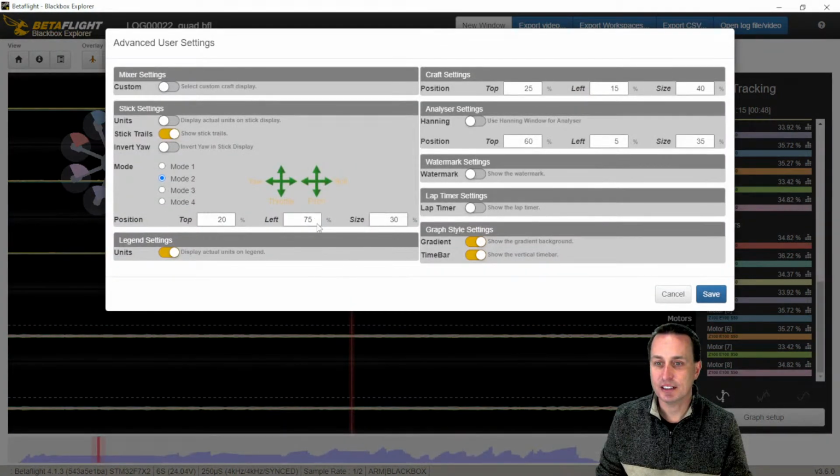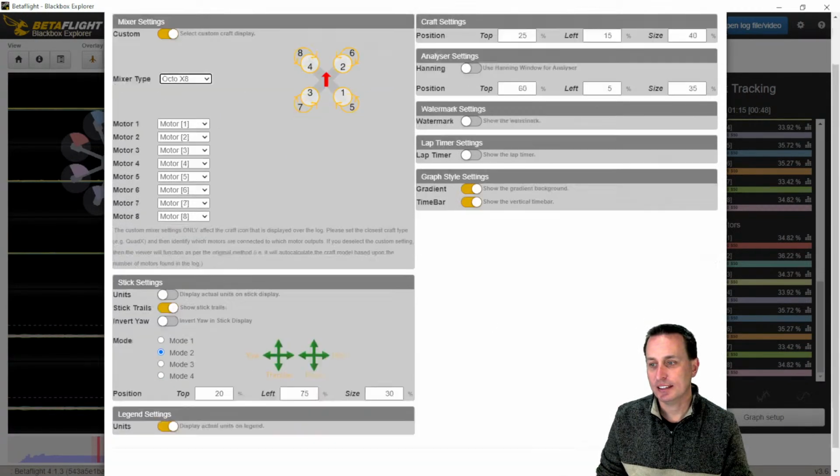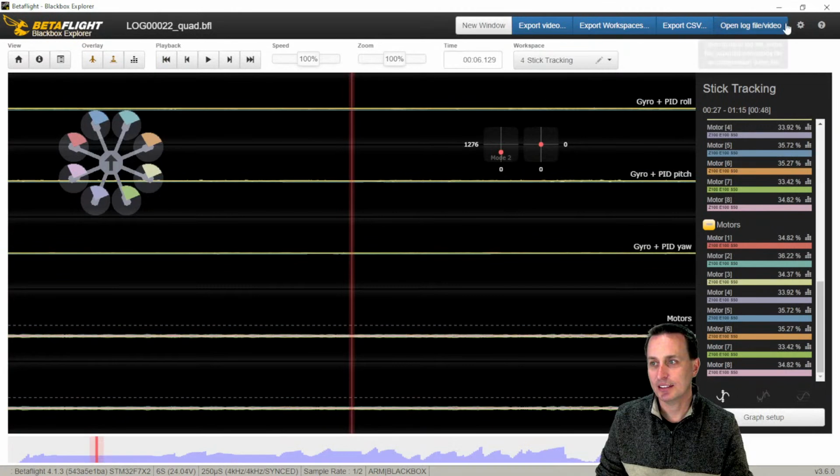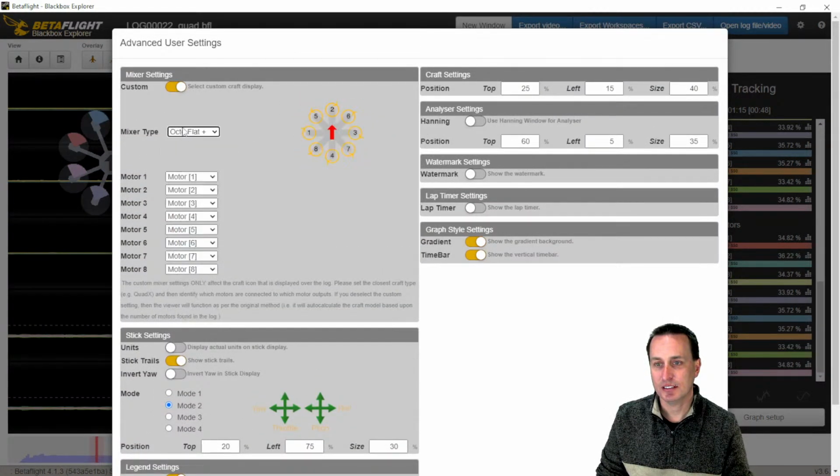Now this graphic, I don't know if you're going to be able to change that graphic to be, I doubt you have an octo like that where they're evenly spaced. I guess you have custom craft here. I guess we could do that. Does that work? Yeah, it doesn't seem to work though. So octo flat 8, and that's what we want. This is what the CineLifter is.